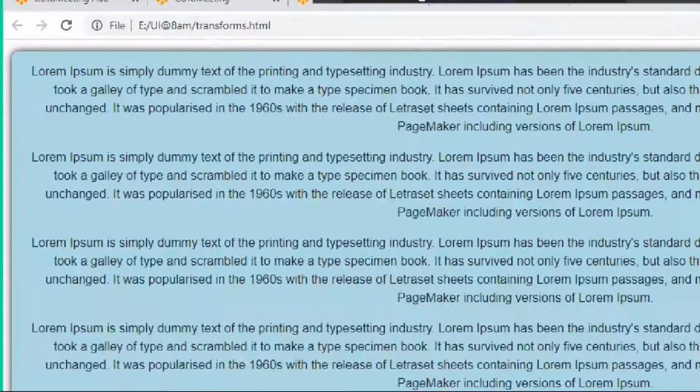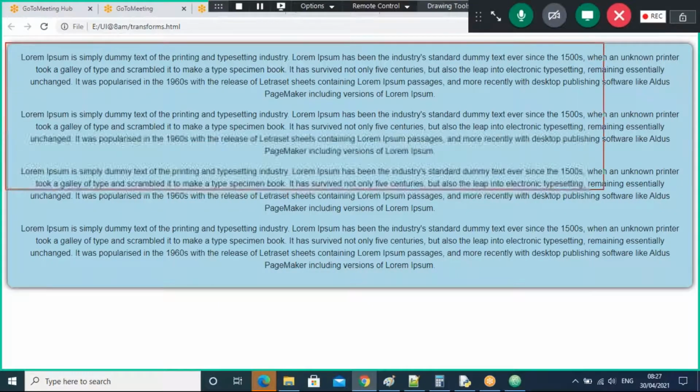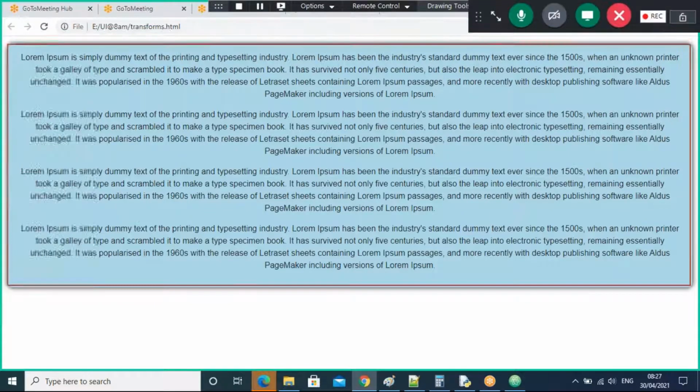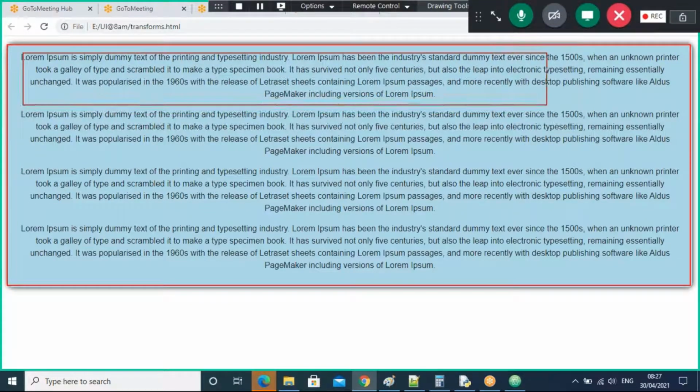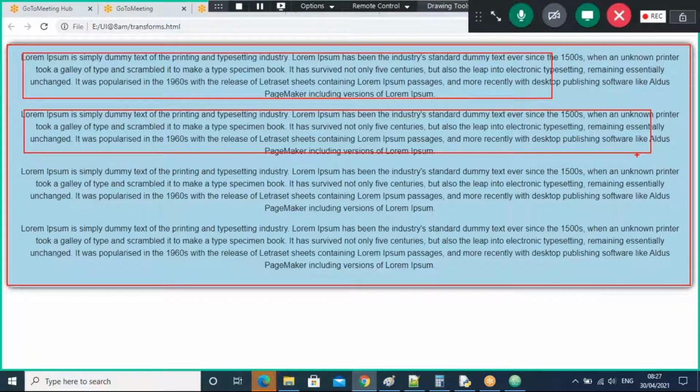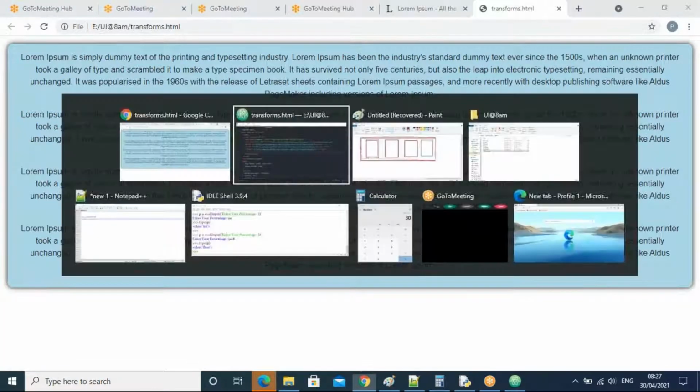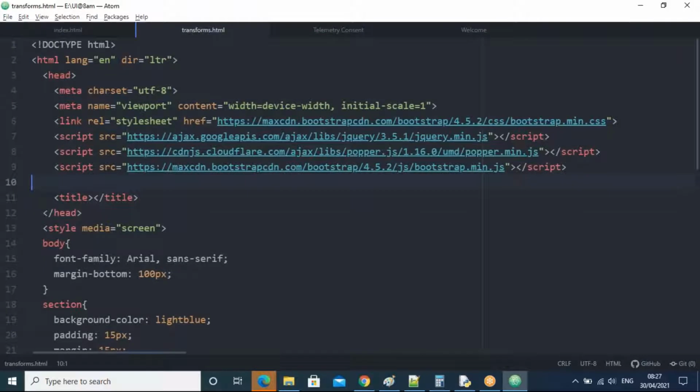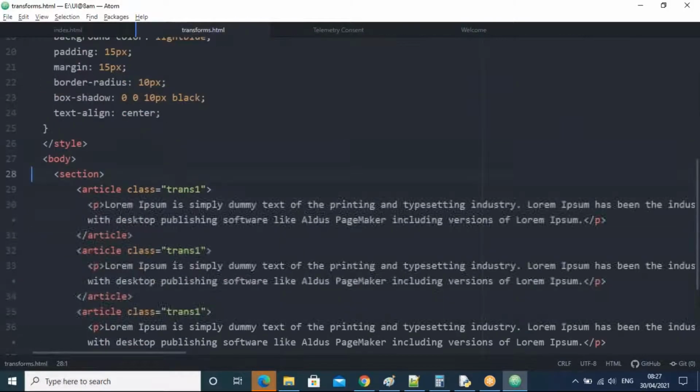Now apply the styles for which one? For the container, guys. Now I apply the styles on articles also. For every article I apply the style. Now all of you observe. Let's go to the styles. I'll take article, guys.